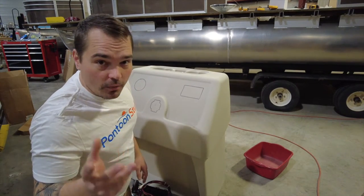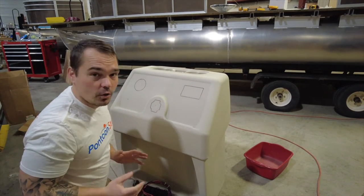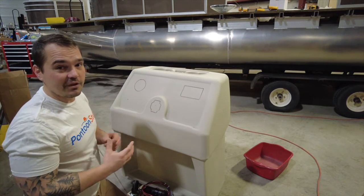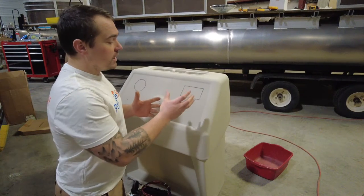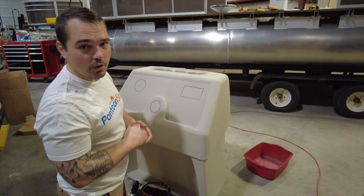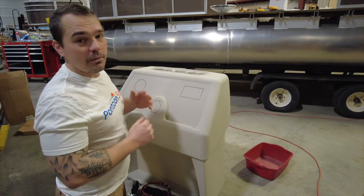Switches for navigation, power to the stereo — that sort of stuff, steering, a charger — it's a pretty straightforward installation. Important note: this console has room for a couple of different manufacturers for the binnacle shift and throttle to mount on. I would go to the PontoonStuff large console if you must do a bigger binnacle, like on an older Johnson or Evinrude. Some newer Mercury binnacles are a little beefier, but if you have the smaller Quicksilver Mercury binnacle or the smaller Yamaha binnacle, those will work all the way to the edge with room to operate. On this one the control box is going to get mounted on the railing. So I'm going to take my Dremel tool, cut out all my stuff at once, then vacuum out the inside of the console and we can get to installing everything.